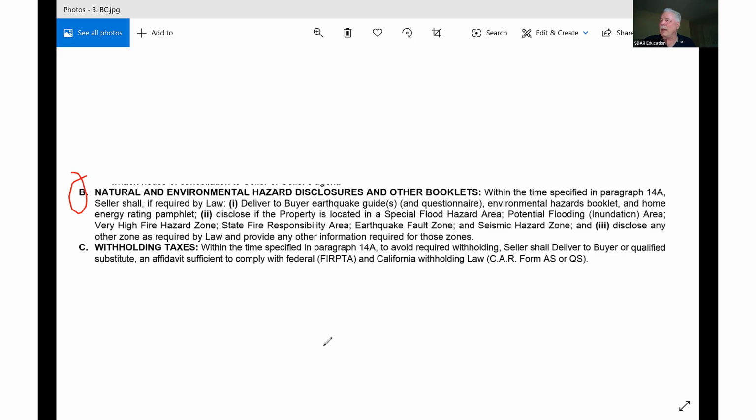Okay, can we prepare blank documents, like without a property and name attached? The answer is yes, you can. You can prepare blank documents. I don't know what your intention is. Let me know what your intention is, and I can let you know the workaround. But yeah, you can. The reason we don't allow you in zip forms to create blank documents, something without an address, is because we worry about people copying it.